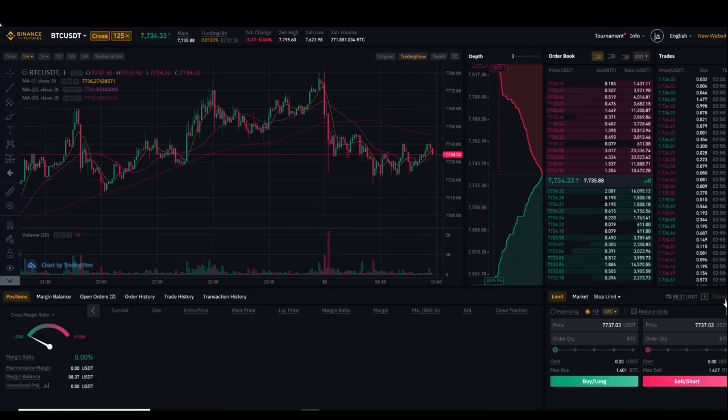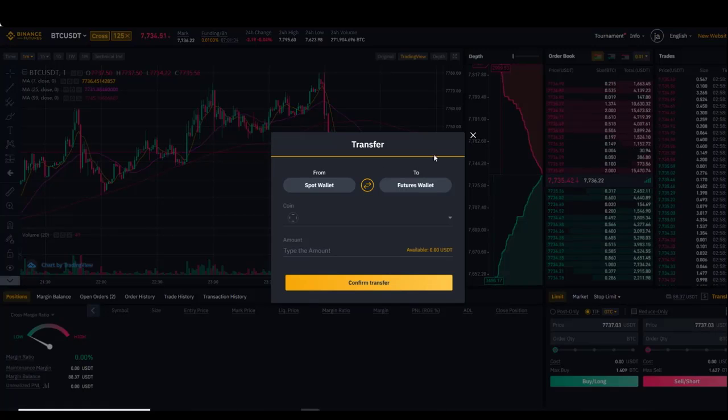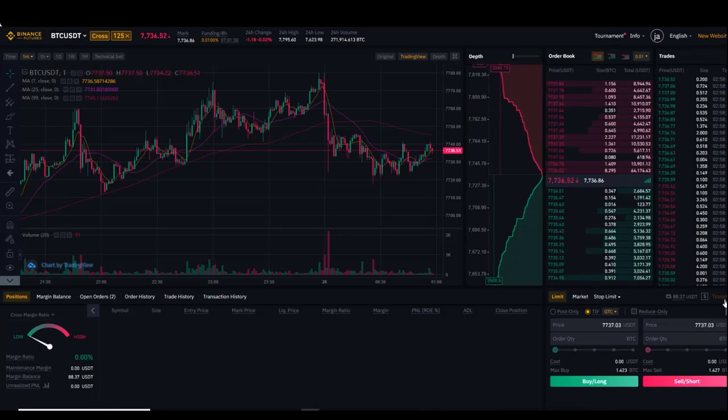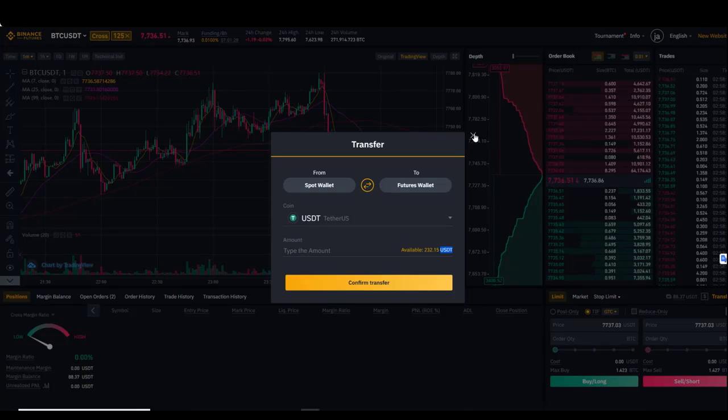So it is easy to transfer money into this account. You can actually just, like I told you guys, click transfer. If you have money in your spot wallet, like I showed you before where you deposit, you can see I have 232 USDT, and I told you guys in futures you only deposit USDT because you're not really trading Bitcoin itself, you're trading futures contracts that are backed by Bitcoin theoretically.